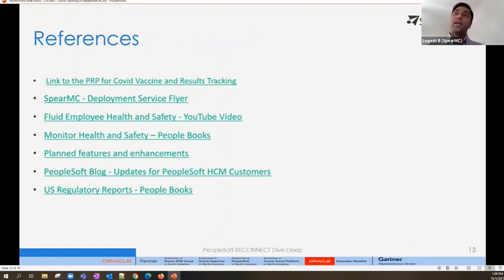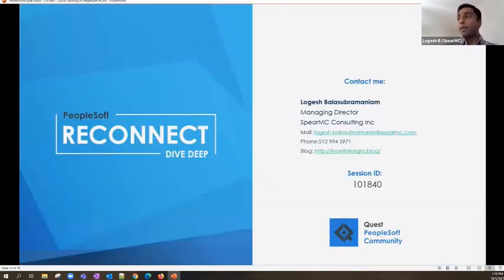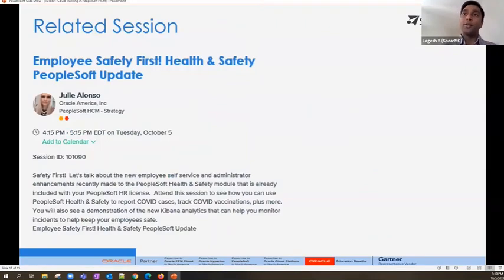All right, there's more information in the slide deck about various references, various links that you can refer to when it comes to this functionality. Of course, there is a lot of updates happening quick, so more and more information coming out. So keeping track of them is difficult. So information is provided here, links where you can find more information about all the items that we discussed today. And I want to quickly highlight the session that I referred to multiple times, the Employees Health and Safety Update by Julie Alonso, which is scheduled later today. So that's more about what is already out and what is in the pipeline for this functionality as well. So feel free to attend that session as well.